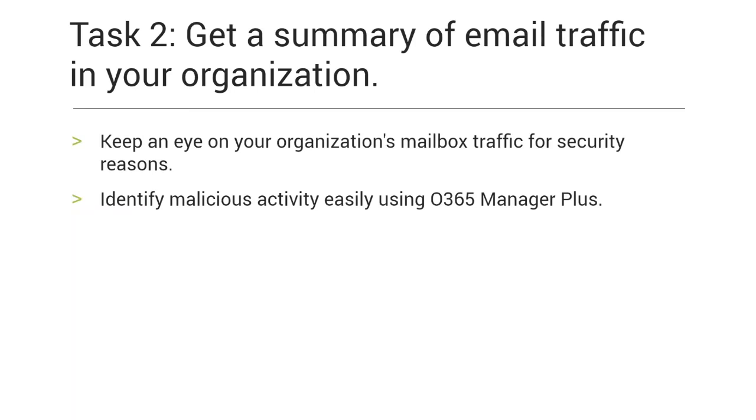You need to keep an eye on users who send and receive the most number of emails. You need to see which users receive the most number of spam and malware in your organization, because with this kind of information by your side, you can easily figure out any mail activity anomaly that is happening in your organization. If there are a large number of mails that are sent to or sent by a mailbox, it is a clear sign of malicious activity.